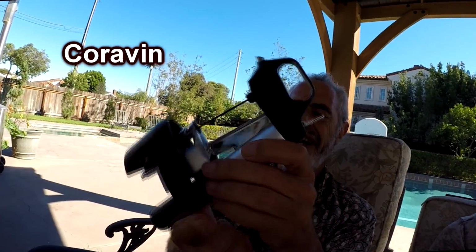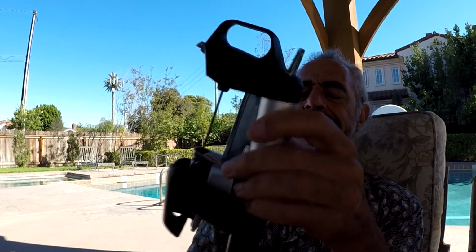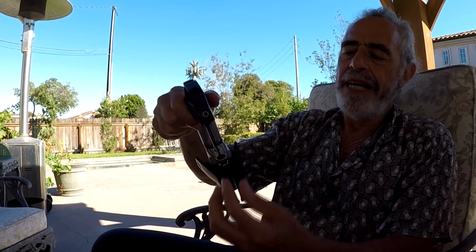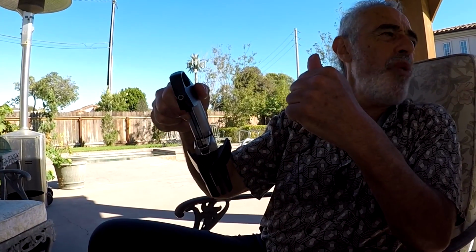So, I don't want to do an advertisement for Coravin, but essentially you have this needle, and that needle will penetrate through the capsule, through the cork into the wine. This container here has compressed inert gas, argon, nitrogen, and when you've placed it in the bottle, you then tilt it slightly and you press this lever here. What this lever does is release the gas. The gas goes down through the needle, forces the wine back through the needle and out of the spout, and replaces the wine with inert gas.